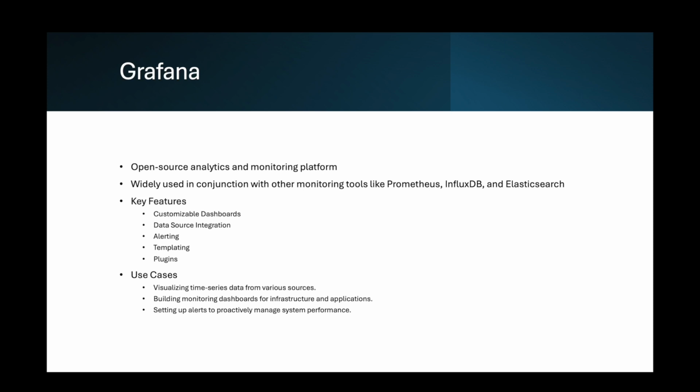visualizations, and tools. Use cases include visualizing time series data from various sources, building monitoring dashboards for infrastructure and applications, and setting up alerts to proactively manage system performance. An example might be Grafana being used to create a dashboard that visualizes CPU and memory usage across multiple servers, with alerts configured to notify the team when usage exceeds predefined limits.